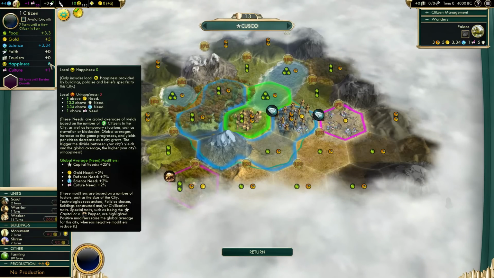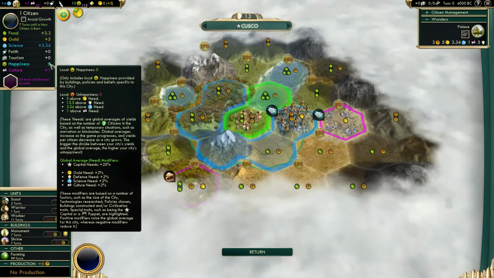If your gold is not high enough, then they're impoverished. If your defense is not high enough, then there's crime. If your science is not high enough, they're illiterate. And there's a few other things as well, like they can have religious divisions if they don't have enough of your majority religion.